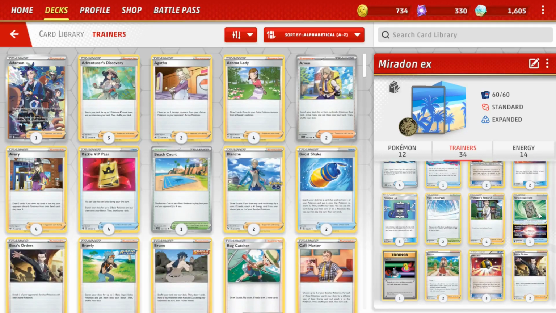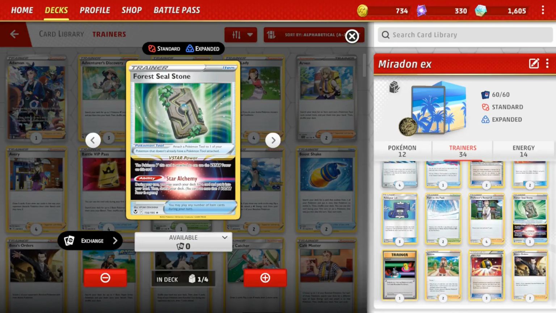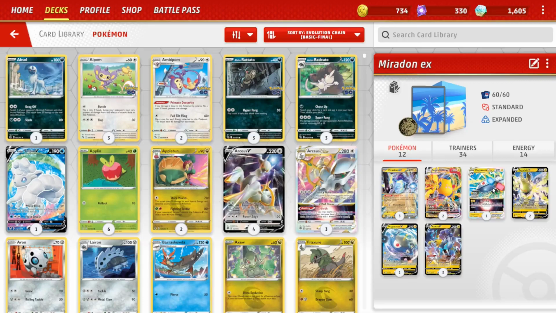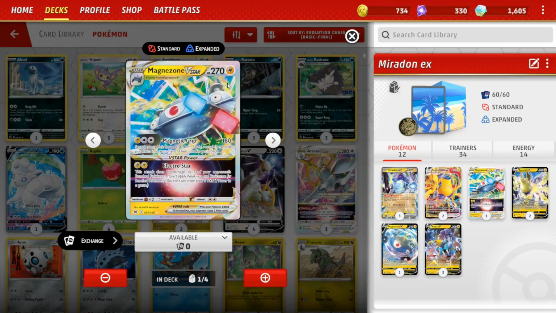Another card you might want to keep your eyes out on is Forest Steel Stone. It is a trainer card that you can attach to one of your V Pokemon. It has to be specifically V Pokemon, so it could be VMAX or just regular V. You can't put it on EX Pokemon. It won't work. And it has a star power that lets you search for any card and put it into your hand. So pretty strong. But make sure that you don't use Forest Steel Stone and then try to go use Magnezone V-Star's attack. That is a recipe for disaster and looking like a total goof.